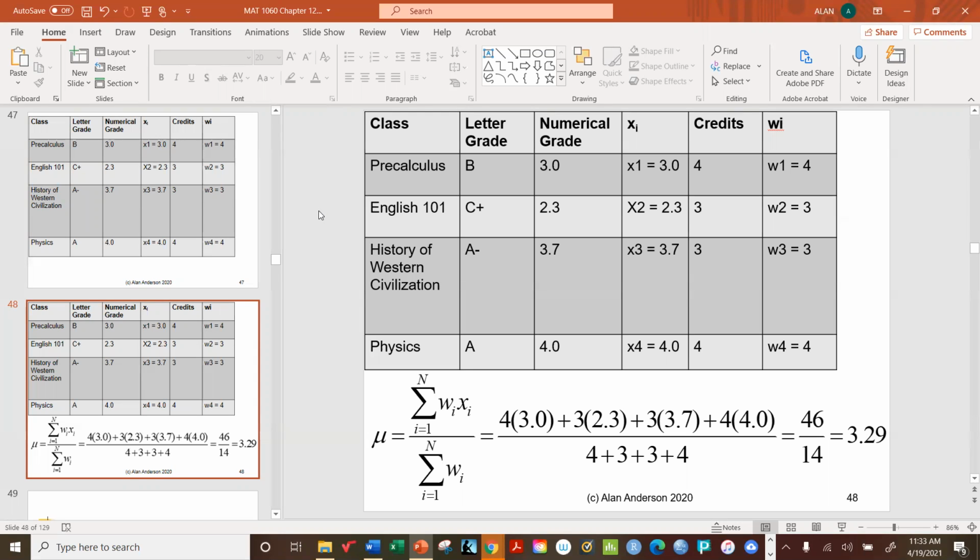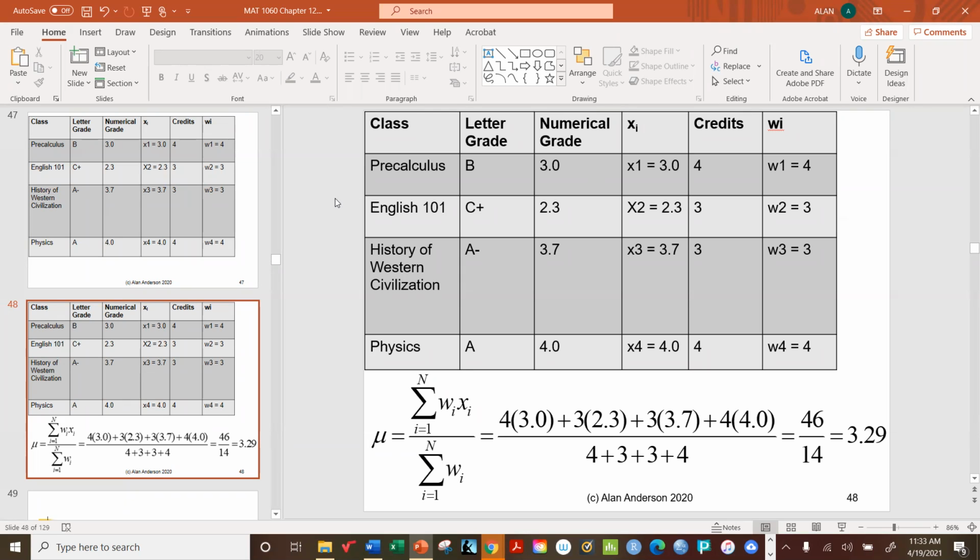All right, so now you know how they do this. When you look at your transcript at the end of the semester, you know what they've done, what's going on behind the scenes. Now, if all the credits were the same, you wouldn't have to go through all this trouble. You could literally just add these grades up and divide by 4, but that's often not the case. So this is the normal procedure. And again, the purpose of this is just that each grade doesn't count the same. It depends on the number of credits. So this to me is the classic example of when you really do need a weighted average.